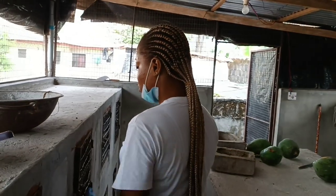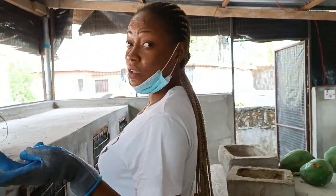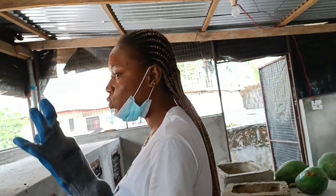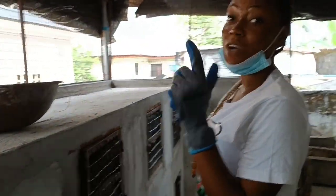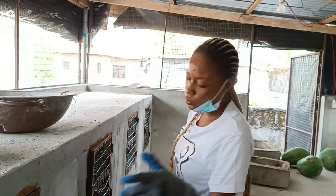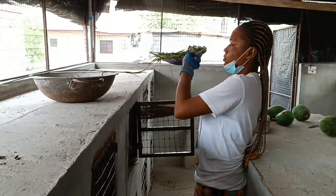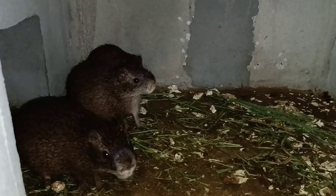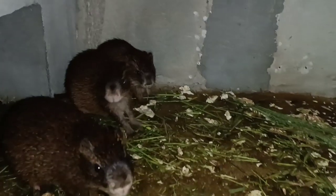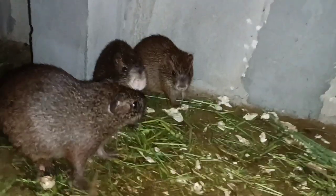A grasscutter hutch contains one male and one female. Now in the hutches where there are three, it contains one male and two females. A male grasscutter is called a buck, while a female grasscutter is called a doe. This hutch contains two does and one buck.